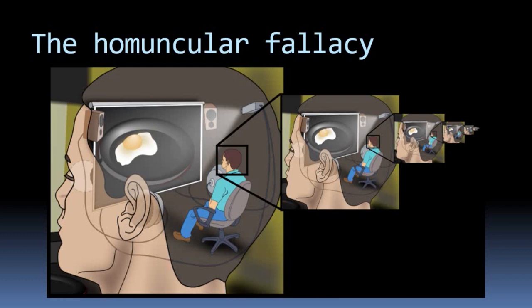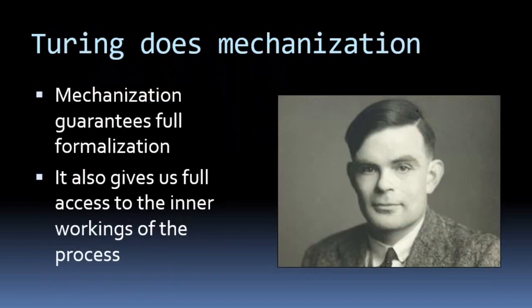So how do we combat this? How do we combat the almost overwhelming temptation to posit intelligent processes to explain intelligence? Well, we do formalization, and we take a step further and do mechanization. Mechanization is the ultimate proof that you have not committed the homuncular fallacy, that you have not posited an intelligent process to explain one.